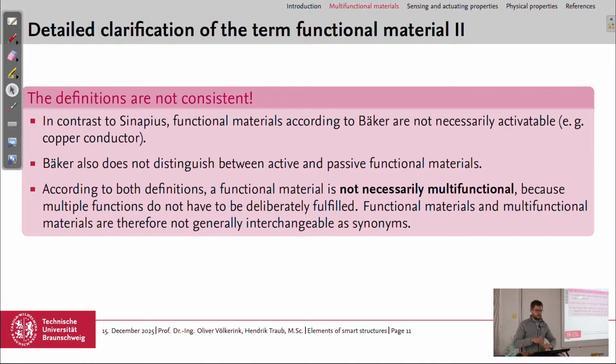So the definitions are not consistent, and we use the definitions in the sense of Xenapius in this course. So functional materials, according to Baker, are not necessarily activatable, like the copper conductor. And Baker also does not distinguish between active and passive functional materials, but we do. We use functional materials in the sense of an activatable functional material.